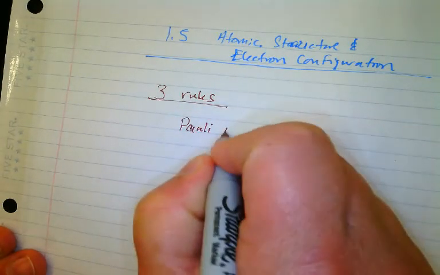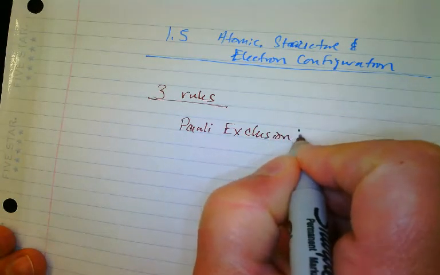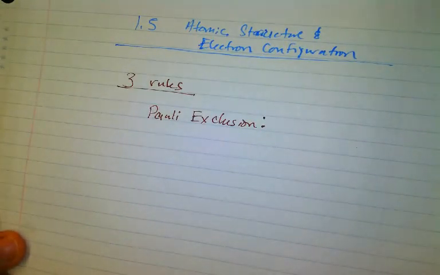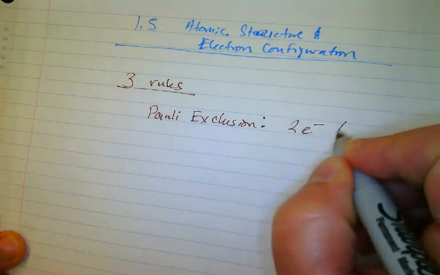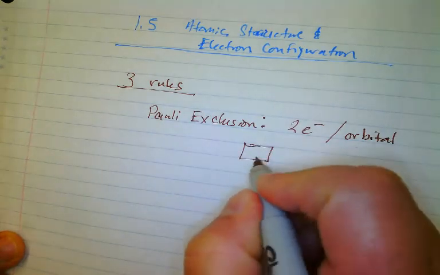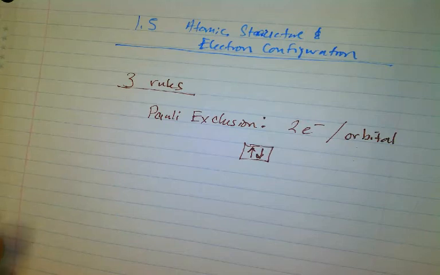And you probably already have this written down, so just go to where you had it written down and add what I'm going to add to it. Okay? You're adding to your notes in the margin. Pauli says that you can add not only 2 electrons to the same orbital. So 2 electrons per orbital. If you have your box, you can only have 2 arrows in it. That's all that means. So every box can only have 2 arrows. So that's our first rule.